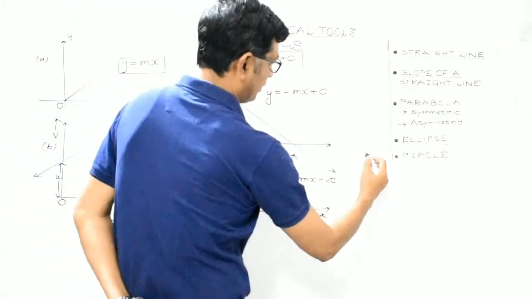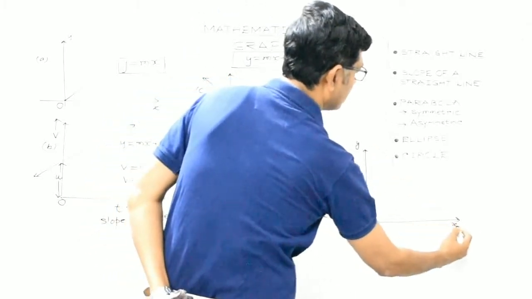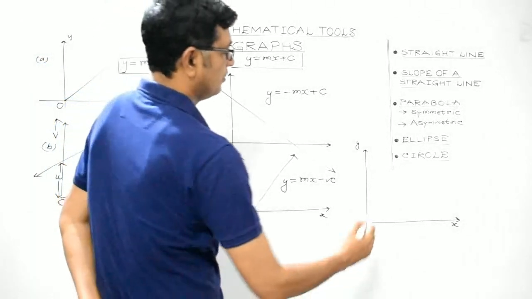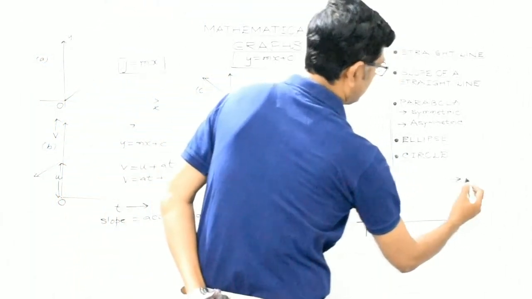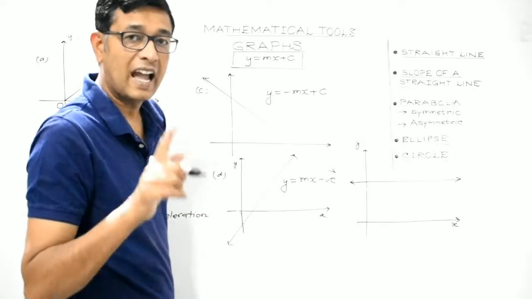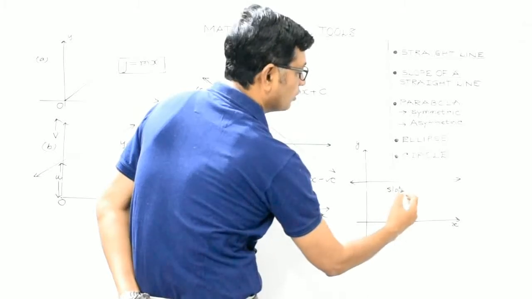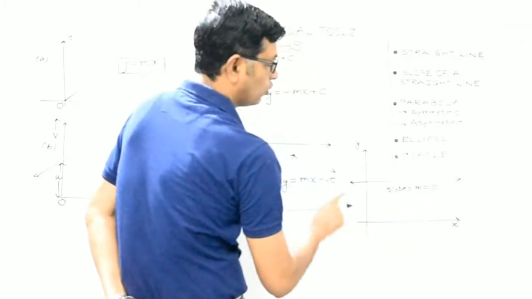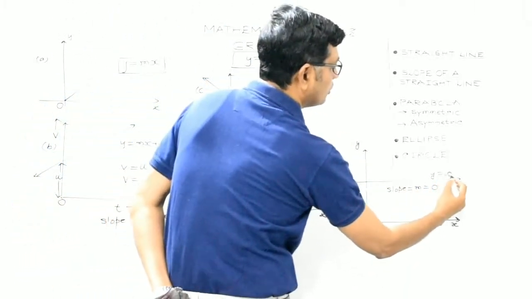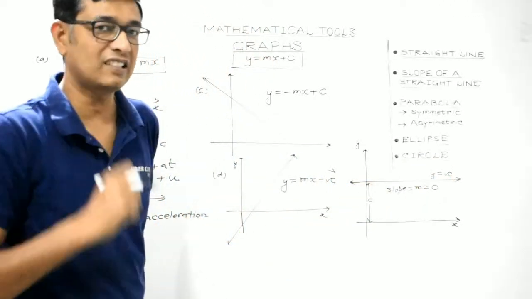Okay, another case. Let's consider this case as well. This is the y-axis and this is the x-axis, suppose. Let's consider the graph to be like this. So this is c, and here theta is 0. The angle which the straight line makes with the horizontal is 0, which means the slope is 0, that is, m is 0. So what's the standard equation of it? Putting m as 0 here, we get y equals c. In this case, it will be a line which is parallel to the x-axis.